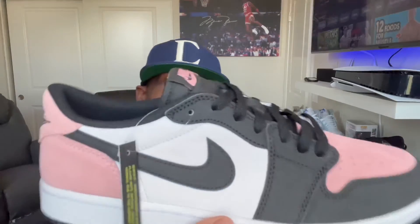If you haven't had the chance to cop these or the Mystic Navies, I suggest you try to cop them now while the price is low. I think these are going for a little bit lower than the Mystic Navies, but these two shoes together are a heck of a combination — OG look, OG style, OG feel. I really appreciate what they did. The material on here is actually pretty good.